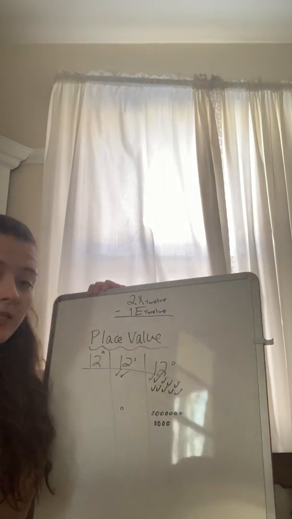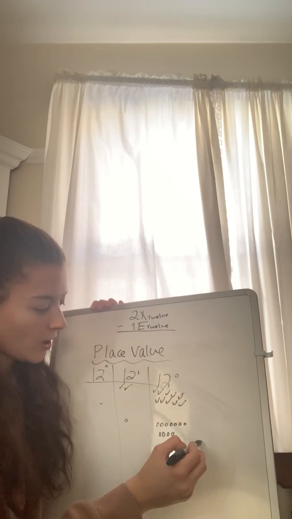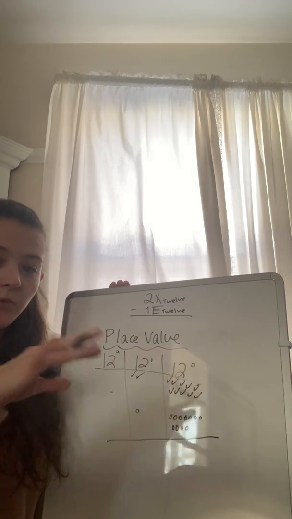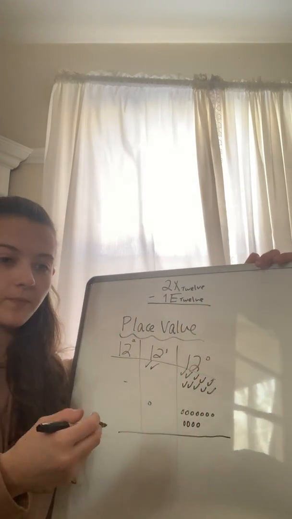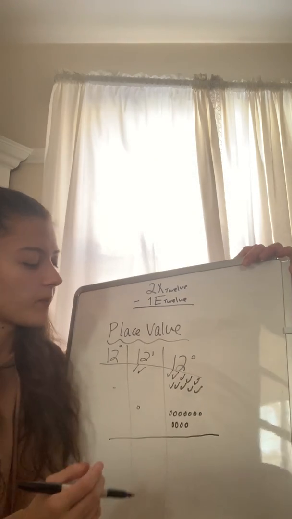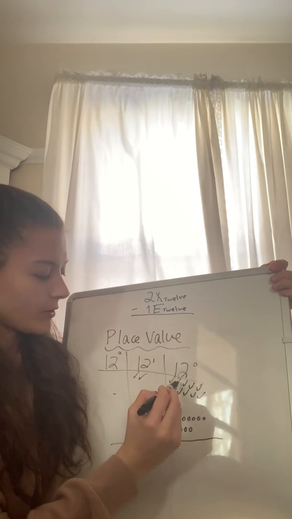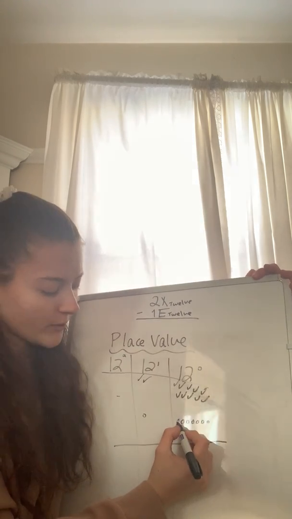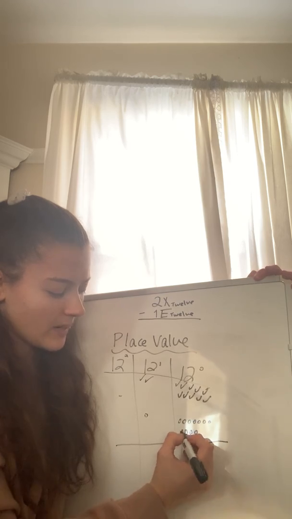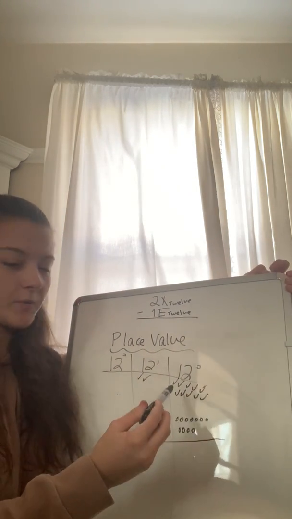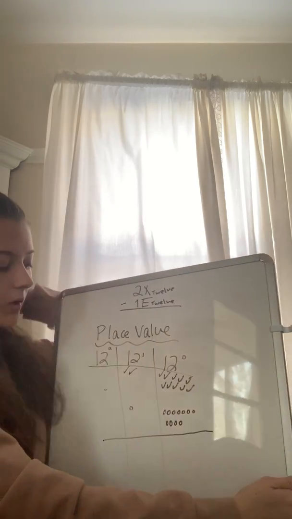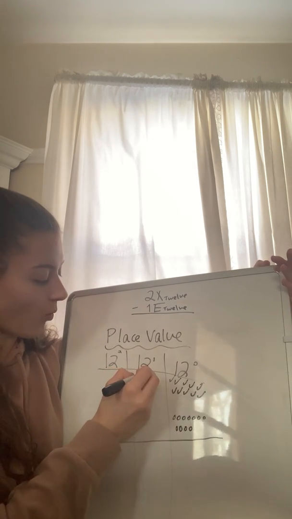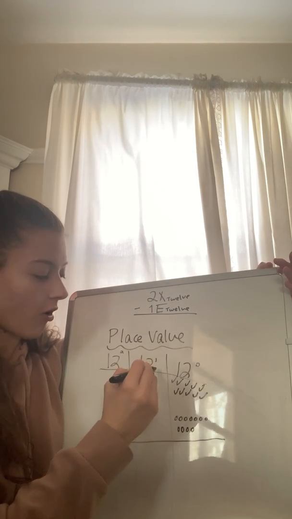Okay, so this is where it gets tricky, because if these numbers were perfect, we'd be doing basically the same thing that we did with addition, with the regrouping. We'd be doing that with subtraction, except with subtraction, taking away instead of adding. So here we have 1, 2, 3, 4, 5, 6, 7, 8, 9, 10 ones. But we also have 1, 2, 3, 4, 5, 6, 7, 8, 9, 10, 11 ones. You cannot subtract 11 from 10. We know this. So what we're going to do is regroup one of our groups of 12. We're going to bring it all the way over here.